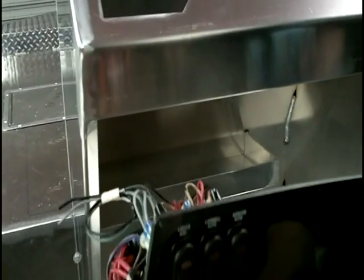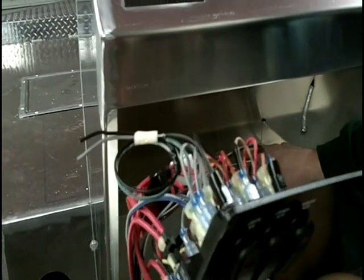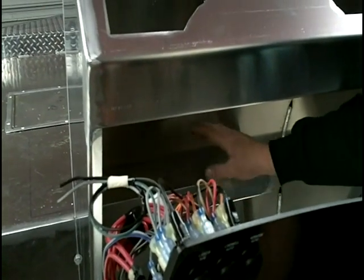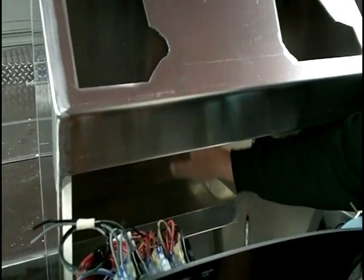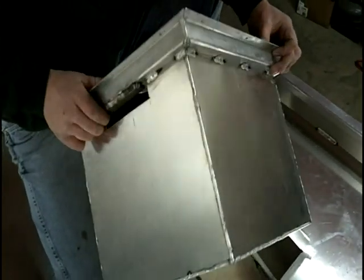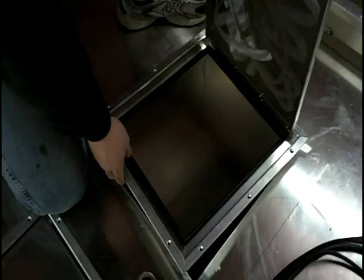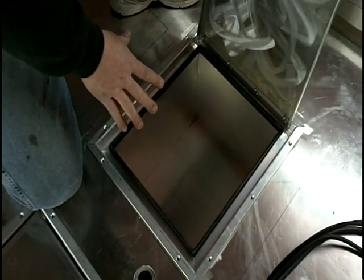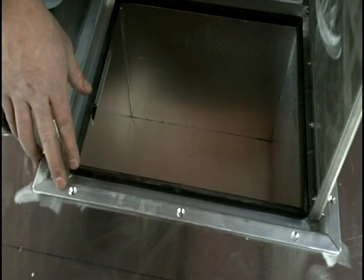Another one of the small details that we put into our custom boats is a console tray. A console tray is great when you go to take off in your boat — you can take your hat off, put it on the tray, put your wallet, your keys, and any essential items from your pockets on this tray. Here's a custom hatch with a liner that drops right into the decking, providing ample storage for all your fishing tackle. Each aluminum hatch is then installed using T-ribbits.